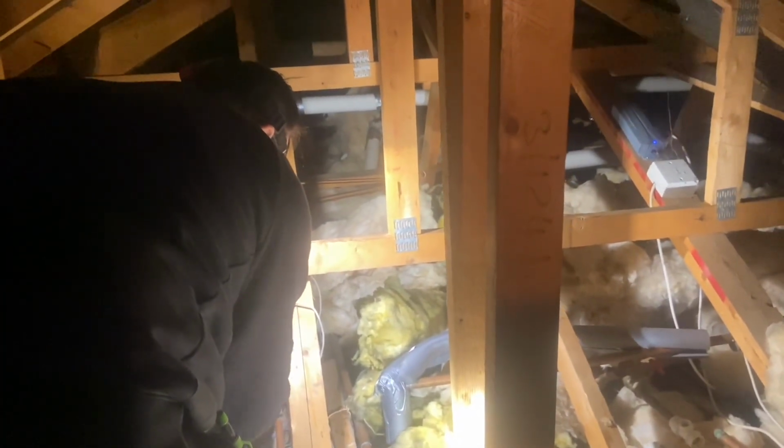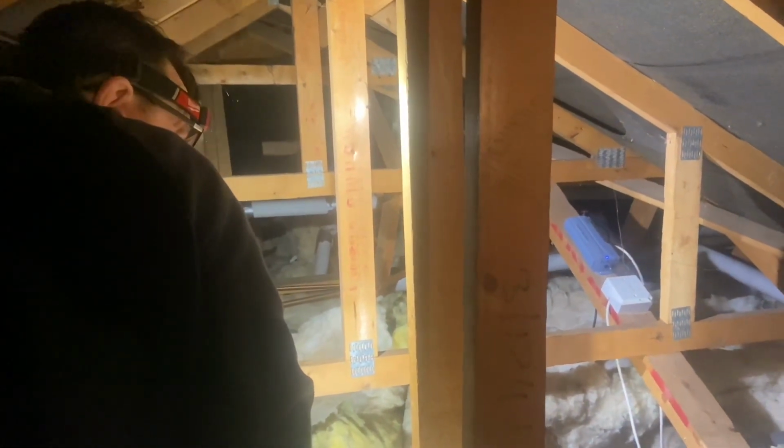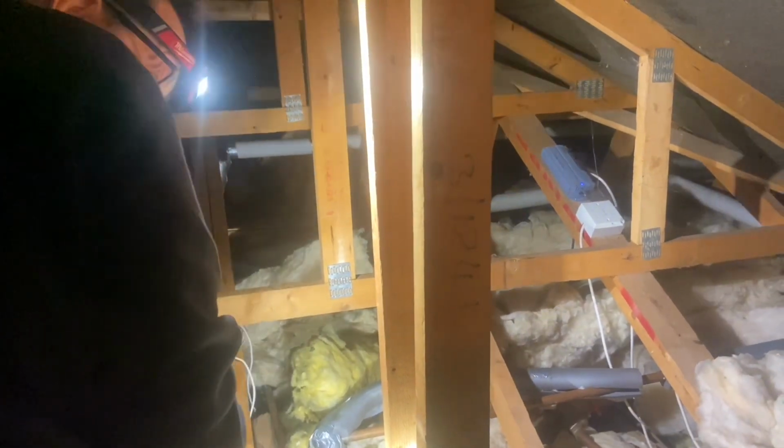Do you want to explain to the Posh Plumber fans what you're doing at the minute? So cutting in, we're taking out three old tank feeds and connecting back up to the mains. One was to a shower, one was the old cylinder feed, and one we're not sure about yet, but it looks like it goes down to a shower at the far end of the house. So we're going to leave that one for now, get the water back on, test it all, and then find out what that actually does, and then connect it in if necessary.